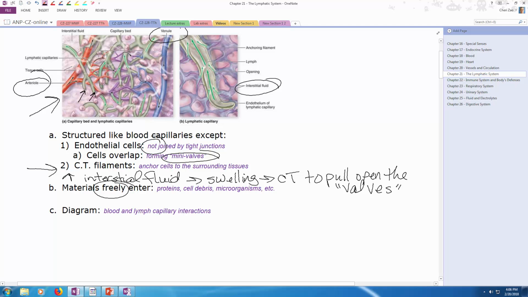And so it doesn't matter how small or how big you are. Fluid's really small, flows on in nicely, but we can have protein, we can have cellular debris, we can have microorganisms. All those kinds of things can actually enter into the lymphatic capillaries if they are present. But if it's just regular interstitial fluid, what should the color of lymph be? Clear. It indeed is clear. So lymph is clear.